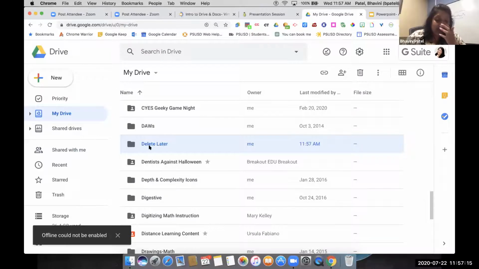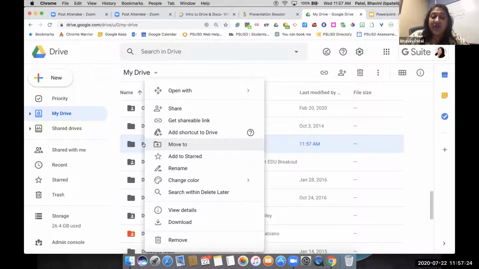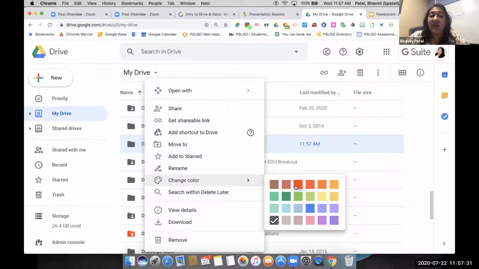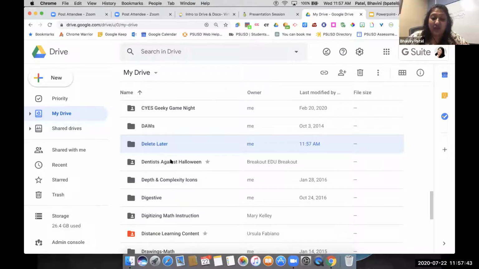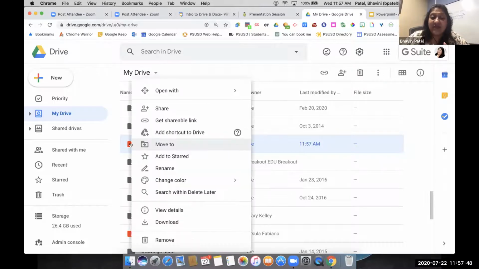And so since we're already in here, and because I feel like I'm already halfway through, going through and organizing. So here's my favorite thing. Sometimes I color code folders. You can right click it and you can see you have all these options that show up, right? You can change the color of a folder. So if I want, okay, all of my things from my librarian, if they create lessons and they want a certain thing, then I can identify it and I could change the color of that folder, right? So color coding is another option.